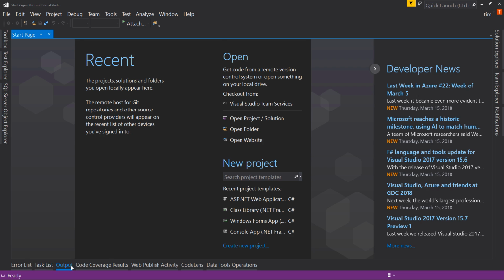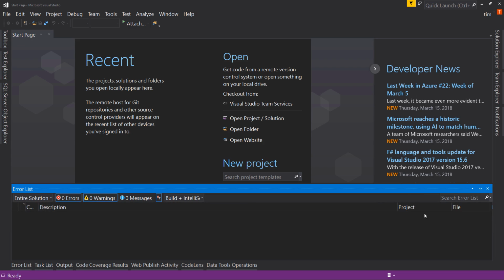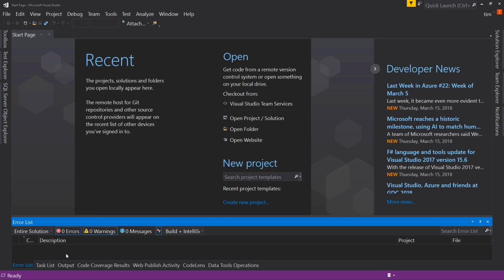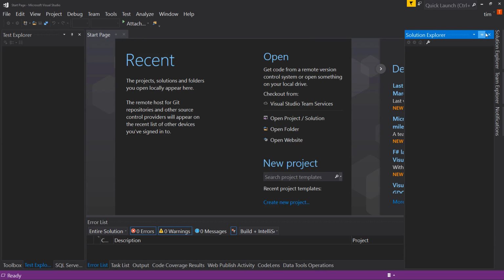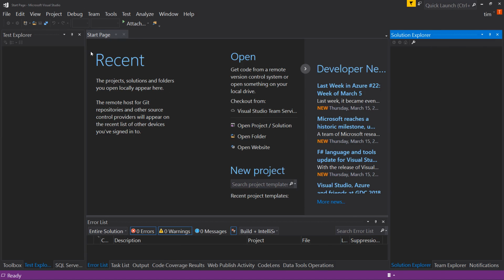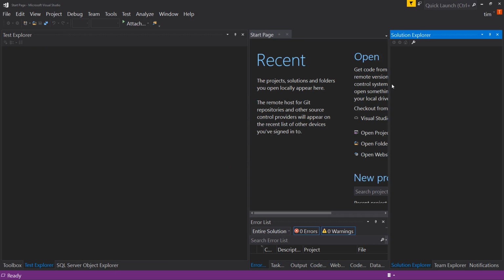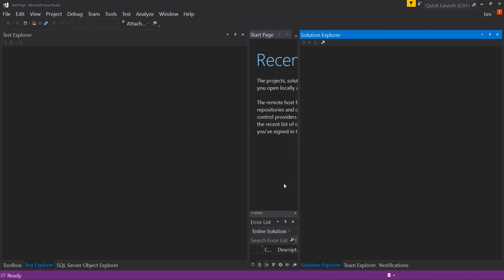Same at the bottom. We have Error List, Task List, and all the rest. If I click on one and pin it, it comes up, and now I can tab between them, and they open up in this same space. Now, obviously, if I start going crazy and pinning things, my area to actually work gets smaller and smaller. And in fact, I can resize these using the guide in the middle. So I can drag this over, I can drag this one over, and I can drag this one up.